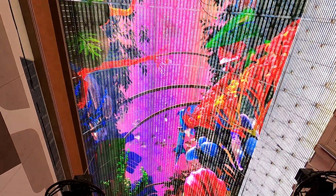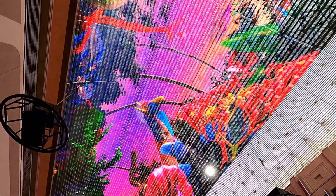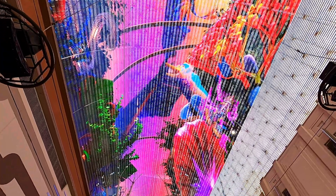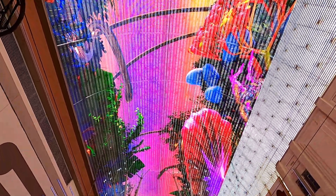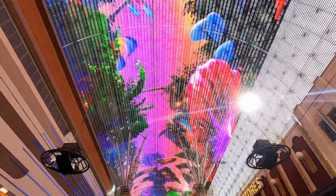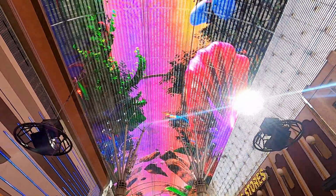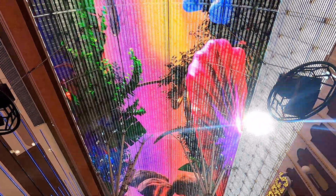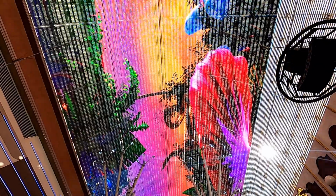I feel like this is one of my favorite sites on the ceiling here. You can see you've got this whole garden, forest, naturey, mystical unicorn creatures going on out there. I was thinking again and again about doing that zip line. Is it worth it for $60? I've done some incredible zip lines like the Gatorland and all that, so I'm not sure I need to do this one. Maybe I come back for it someday. I'm still thinking about it.